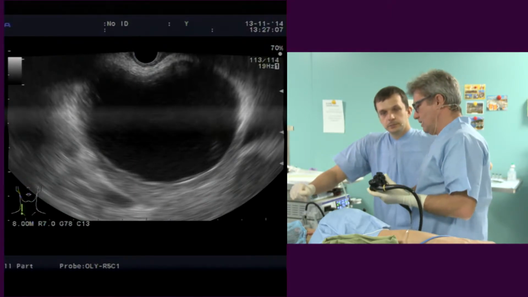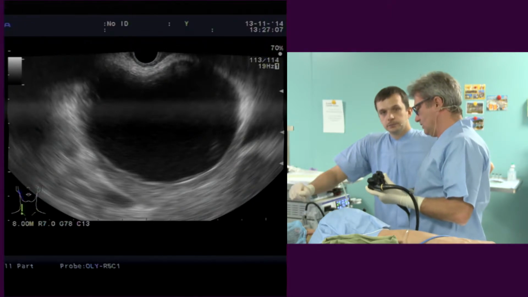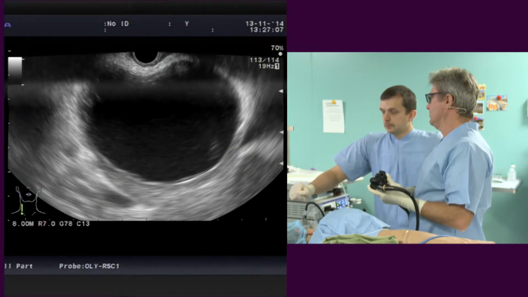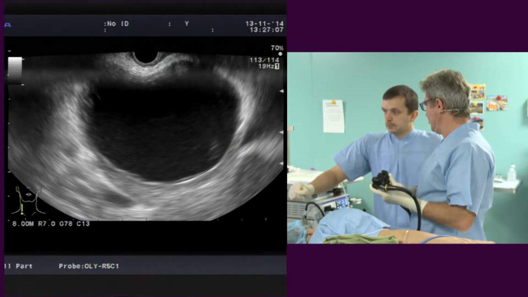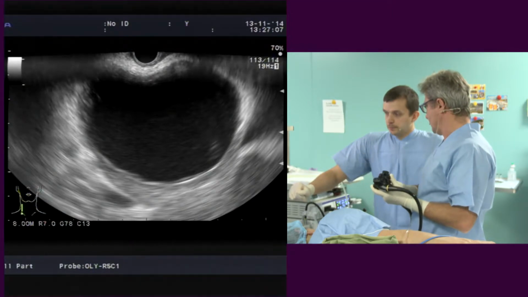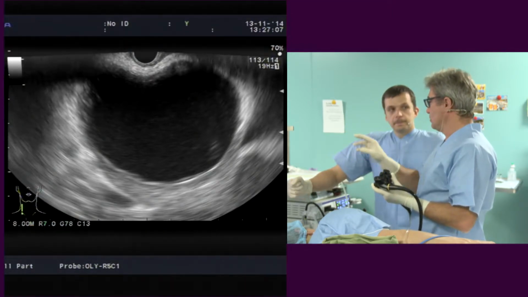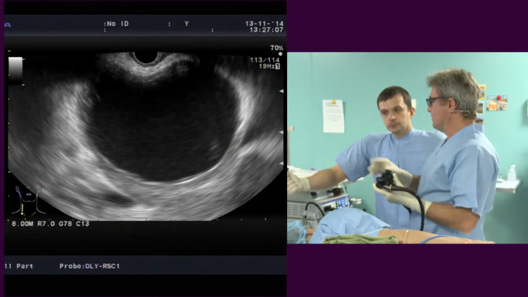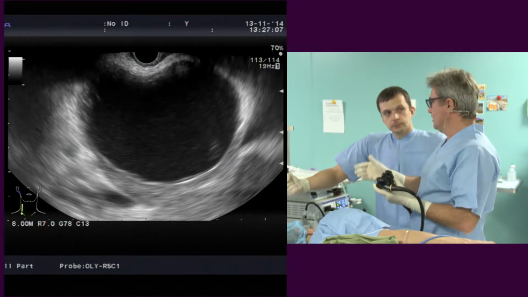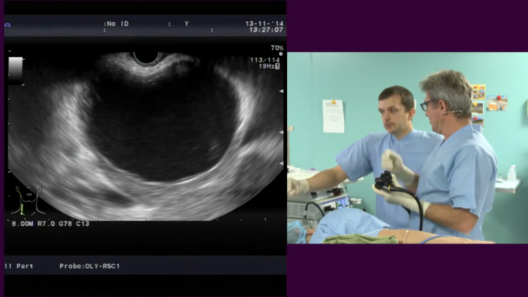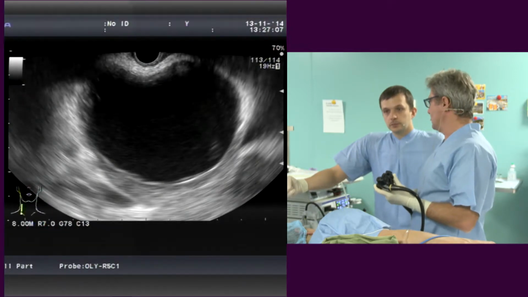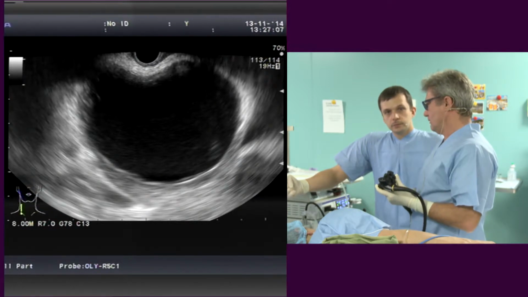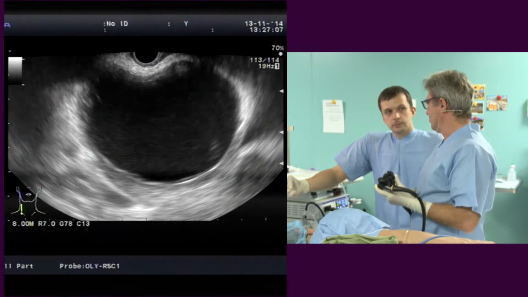I'll show you a video in the presentation later on. While if you just have fluid content, probably it's much cheaper and more effective to place a plastic stent. And for example, it's important to establish if there is a connection with the pancreatic duct or not, because if there is a connection, you need to leave the plastic stents forever. Because if you take them out, there's a 30% recurrence rate after you take out the stents. These are data from Belgium, from the Vires group in Brussels.